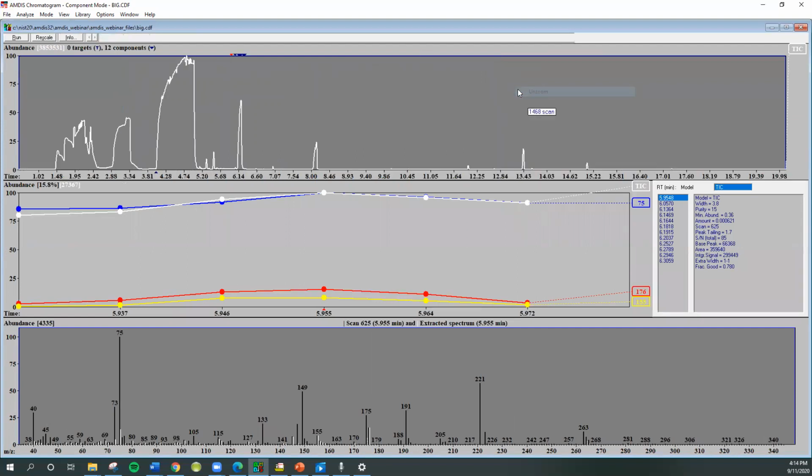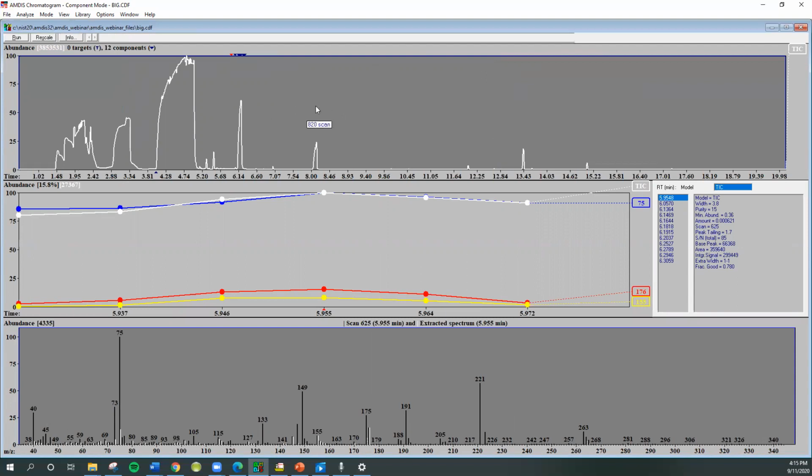So if I blow it up now, you can see I still have my peaks marked that I had. But that's a good way to get a good spectrum of a saturated peak. And you need to be careful. Plot your ions for big peaks and make sure the spectrum is not saturated. Take a little spectrum on the front, one on the back, compare it to the top, make sure you get a good spectrum and make sure it's not saturated.